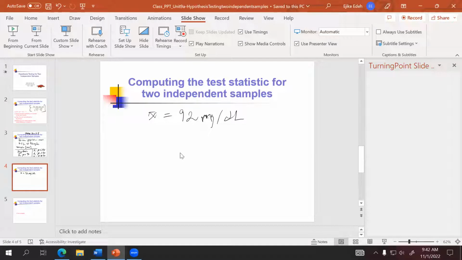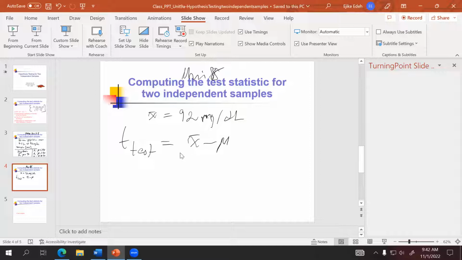So the question is, if this is what I got from my sample, is that person telling the truth who said it's 90? It could be either way. The person could claim that the sample you took happened to be people with slightly higher blood sugar level than the normal population, and a lot of things could happen. So let's say we got this, then what we need to do to test that hypothesis is to construct a test statistic. Again, I am reviewing unit 8, one sample mean. So here the test statistics will compare the mean you got from the sample to the claim.